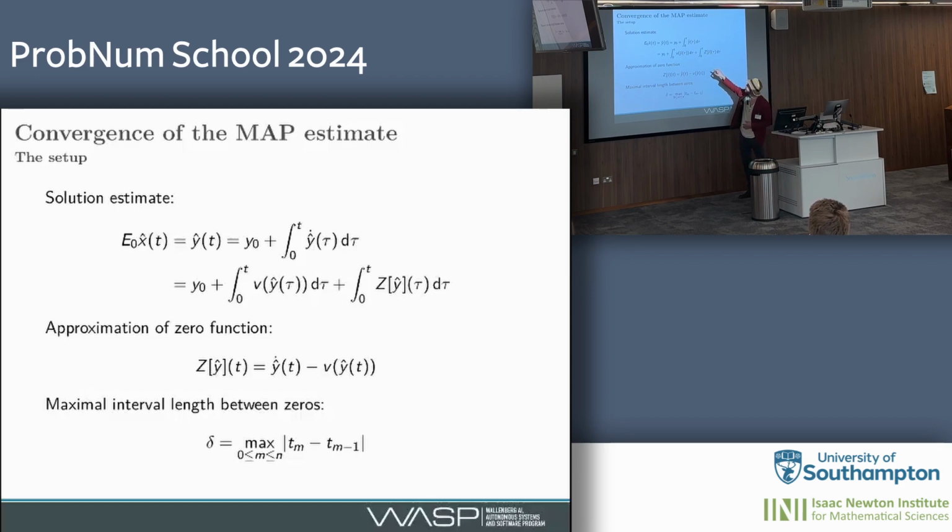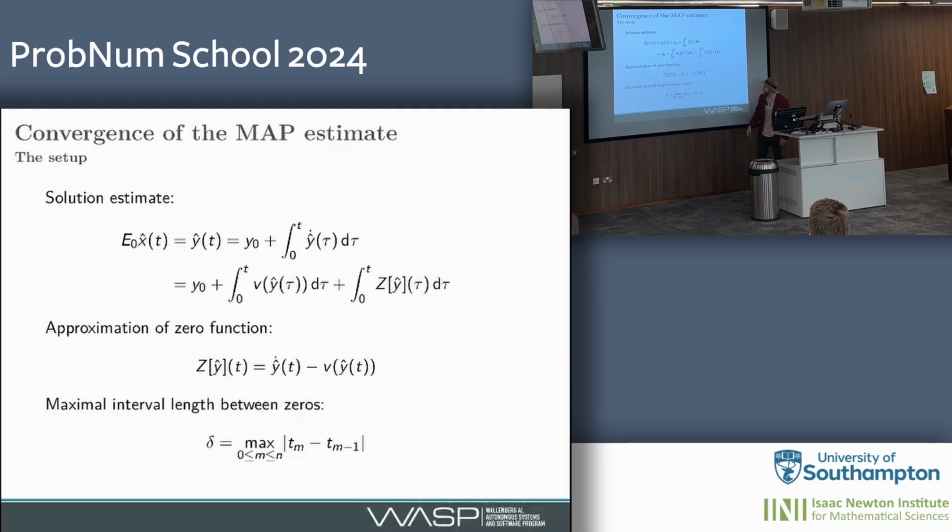And now I can add and remove the vector field v evaluated at y hat. So that I get this bit. And this is kind of the integral formulation of the differential equation. But I also get some sort of residual bit, so an integral from 0 to t of this z of y hat. And z of y hat, of course, just needs to be the derivative of y hat minus v at y hat. So that this last line here actually equals the y hat.